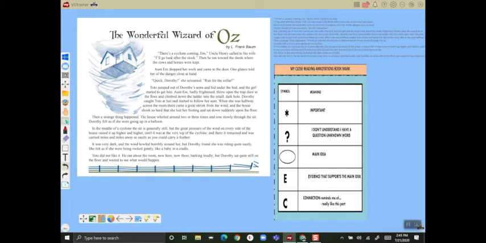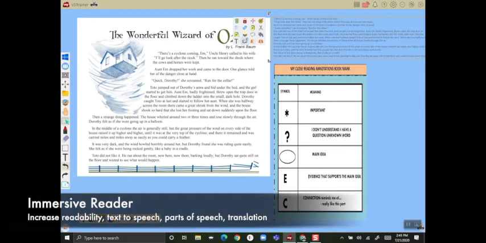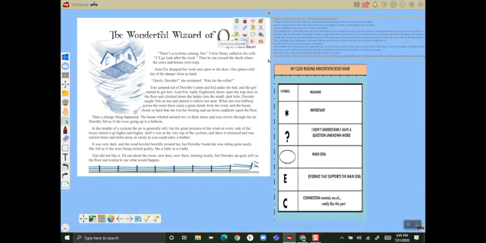And so now we're ready to teach this lesson, and you might be wondering, why did we do that copy and paste of the text in the top? Well, if I click on this text, you'll notice that one of the icons in there is the Immersive Reader.